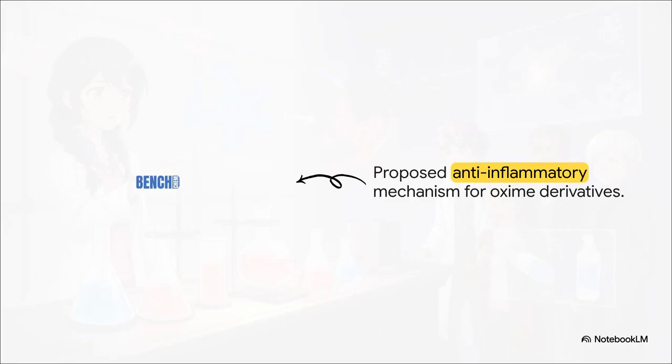And beyond cancer, these exact same derivatives are stepping up as phenomenal dual-action anti-inflammatory agents. They step right into the arachidonic acid pathway and successfully block critical enzymes like sPLA2 and LOX. By hitting those central nodes, they basically flip the switch off, stopping the body from churning out the prostaglandins and leukotrienes that drive harmful inflammation.